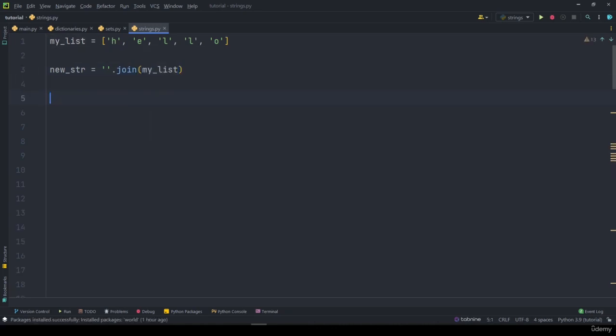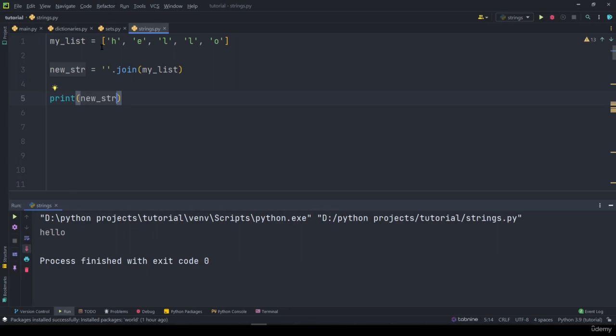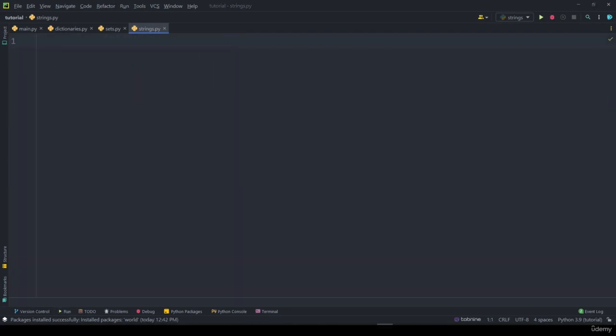And if I print the new string and run the program, you can see it has been converted into a new string. Okay, so that is everything about join methods.